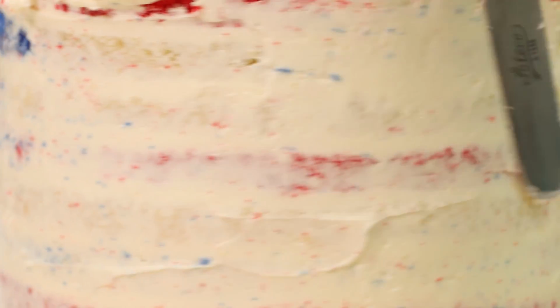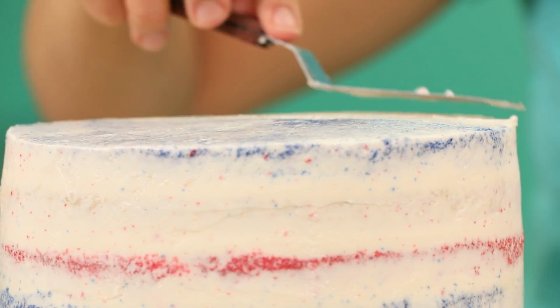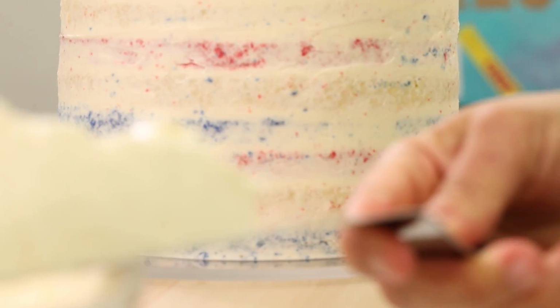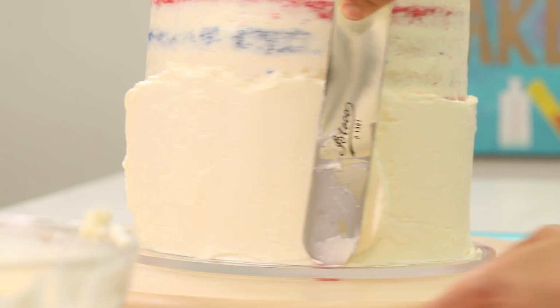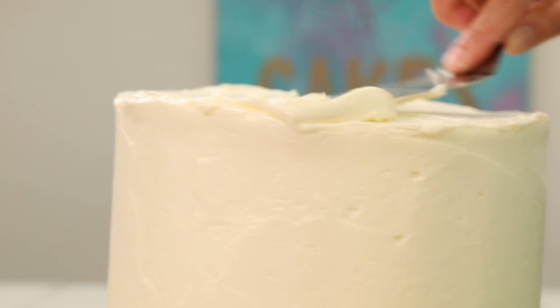So now it's time to crumb coat and chill this cake. My crumb coat is chilled. I'm going to ice it with more Italian meringue buttercream and of course a bench scraper. I just want to get it as smooth as possible before I decorate.